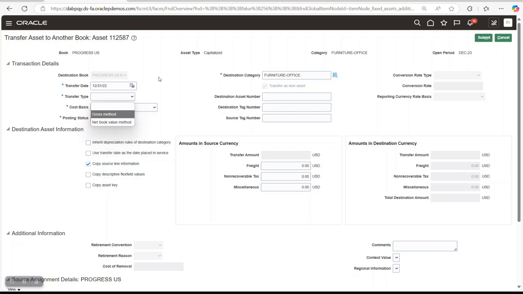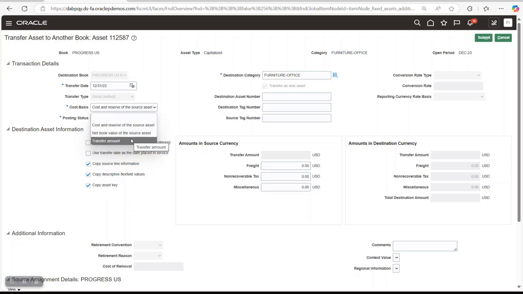Again, you have to be aware of the difference between these transfer types to know which type applies to you, for example growth or whatever. Cost basis, as you know, means the cost and reserve of the source asset, not the book value of the source assets.